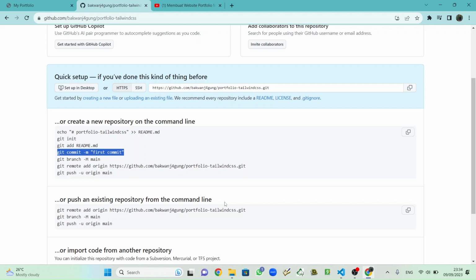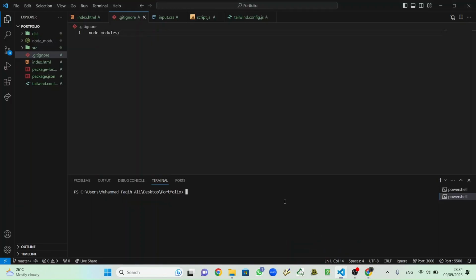Git commit -m, Control V. First commit, you can rename the first commit with anything you want, but I want to rename this portfolio, portfolio with Tailwind CSS. Enter.